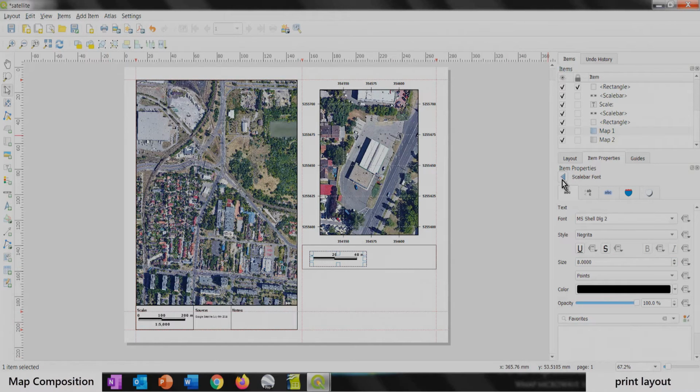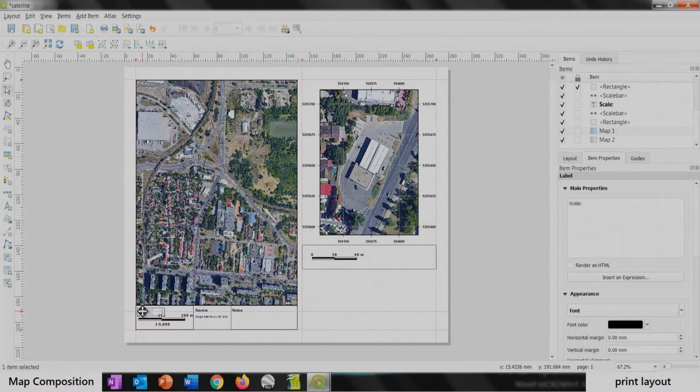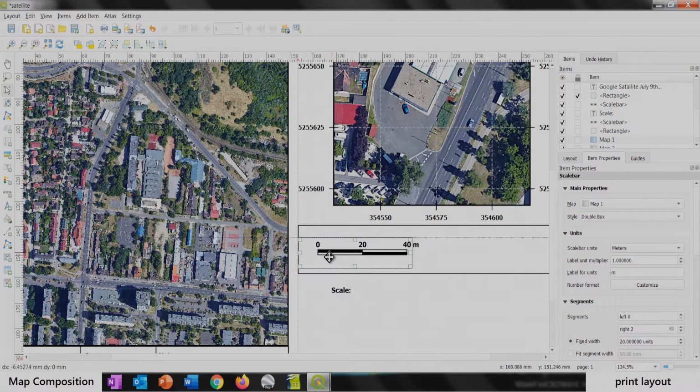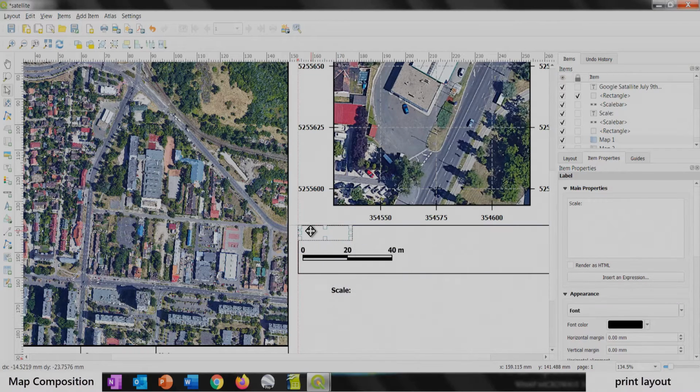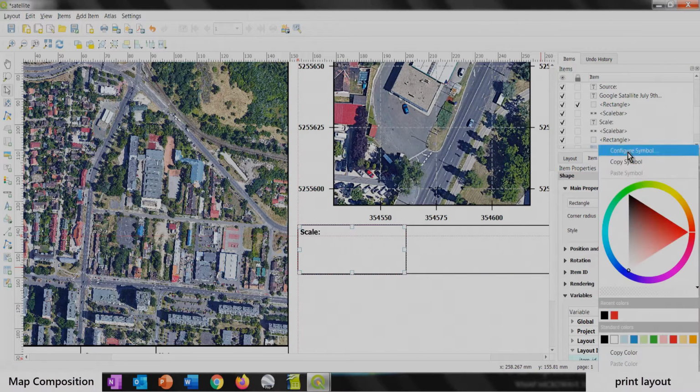Let's go outside of this one. And now we have to add the label. Control C, Control V. But first let's move this one a little bit right there. Let's add a guideline over here. And now let's add an extra rectangle from here to approximately here. Let's make this one transparent.